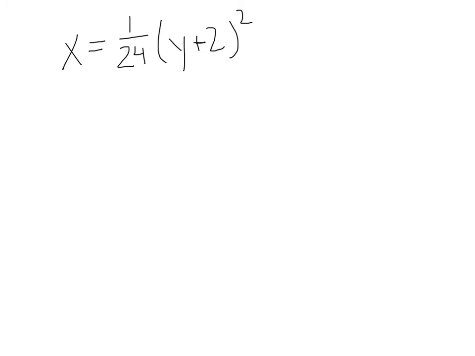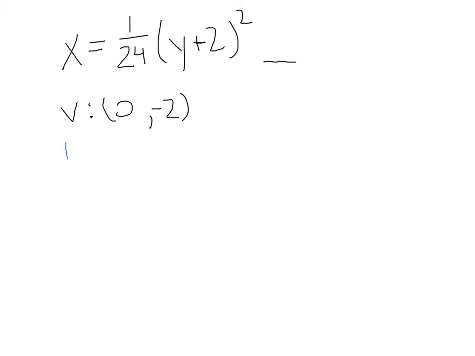When we look at this equation, this is a horizontal parabola because we have x equals. Horizontal parabolas still have all the same information about them though. Since we have it in graphing form, we can identify the vertex right away. Now remember, you need to be careful. h and k switched. So I see y plus 2, which means y minus k, so k is negative 2. Then h comes from whatever got added at the end, and in this case nothing got added at the end, so the vertex is the point (0, negative 2).